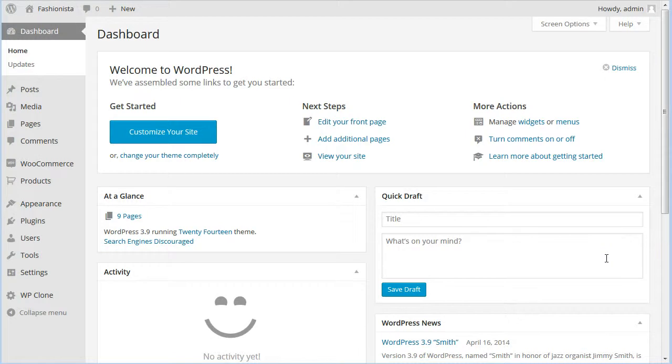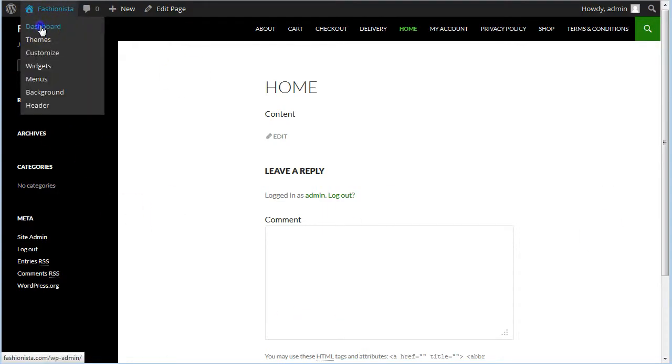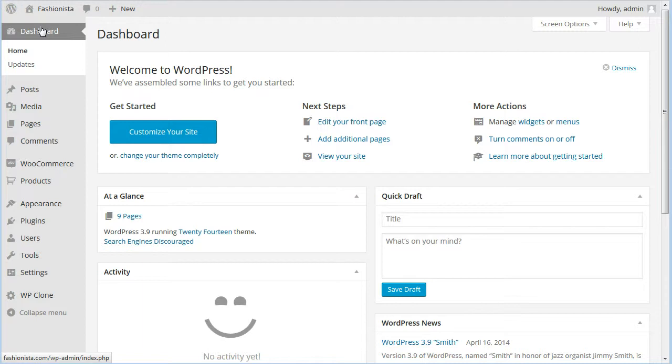Okay, this is a very quick run through of how to install and do some initial configuration on the Hair Salon version 2 premium theme from ThemesBro. I'm starting with a default installation of WordPress 2014. So let's go back to the dashboard.